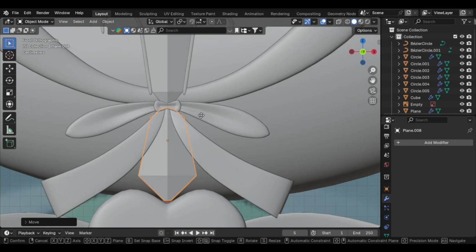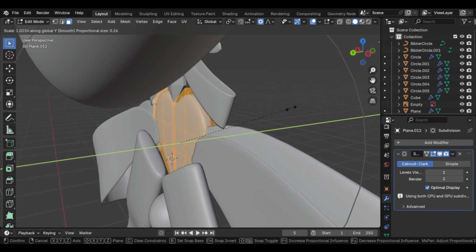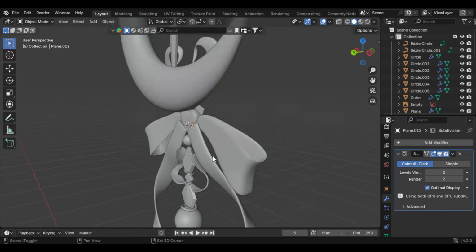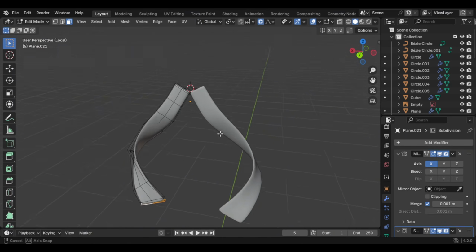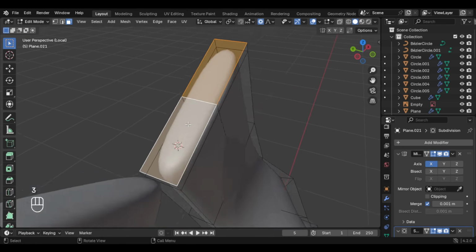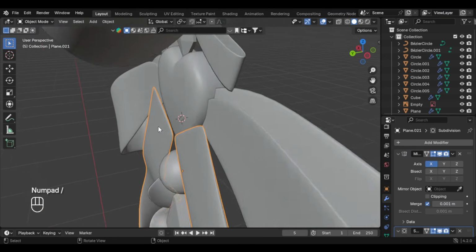And we can move these crystals a bit more down too, to about here. And let's make this heart a bit wider, so S and Y, and we can make it a bit wider. Let's also fix these ribbons here, so we can go to toggle view again with our slash key. And let's select these faces here and S and Y. And let's make them much smaller. And we can also bring it in place.